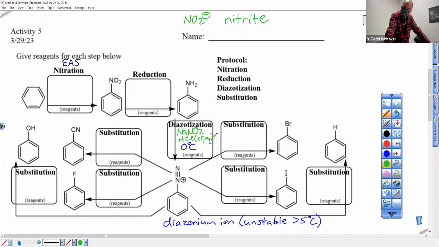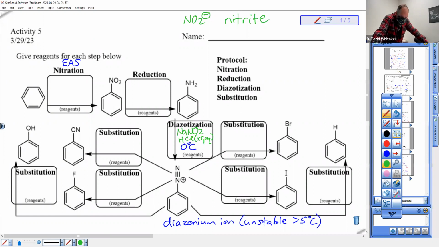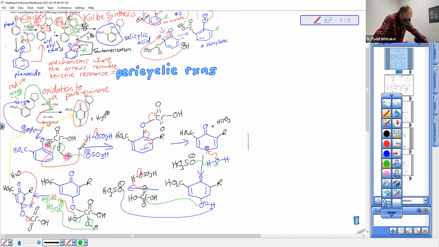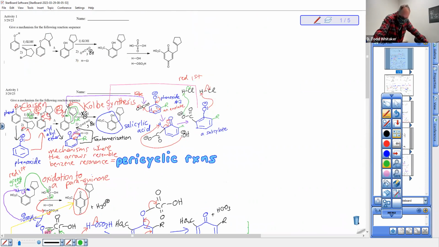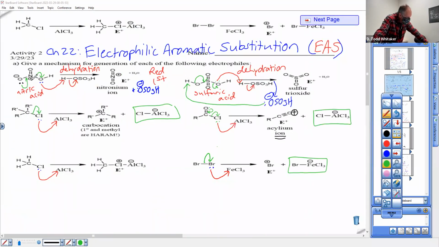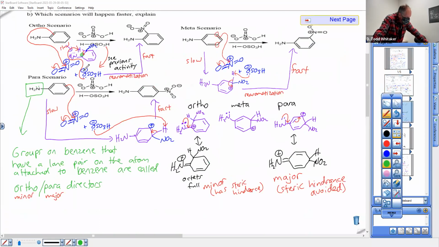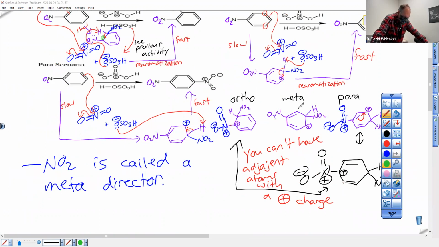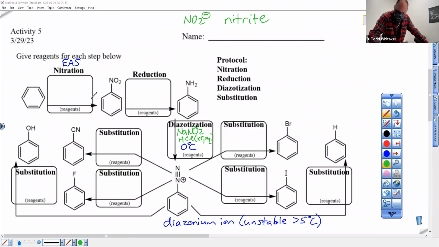Okay, nitration we did. I think it was the first thing we did today, wasn't it? H2SO4 was one of the chemicals. Yeah, HNO3 is another chemical. That wasn't the first thing we did today. There it is. HNO3, H2SO4. You are correct, and that's going to put a nitro group on benzene, right? Nice nitration. Go to the end. Went too far. Okay. So H2SO4 and nitric acid.